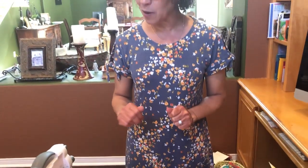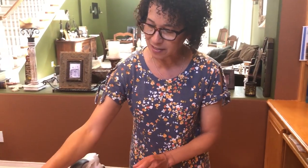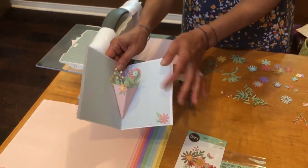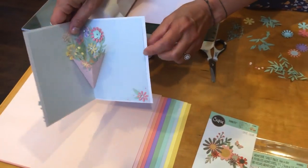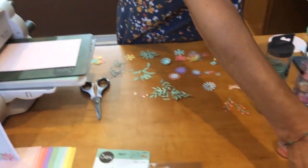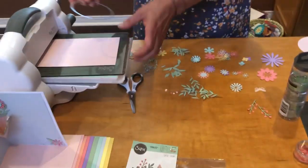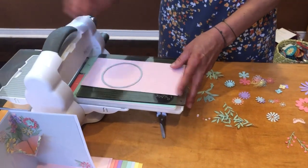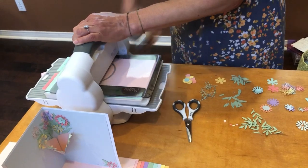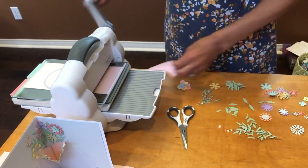So what I'm going to do is go ahead and show you how I created the vase. The vase is just a simple way of showing you how to cut and fold on the score line, and then also cutting the circle die to create that vase. So using our 3.5 inch circle and our ballet slipper cardstock, I'm going to go ahead and cut out one circle. This is my Big Shot fold away, which I absolutely love.